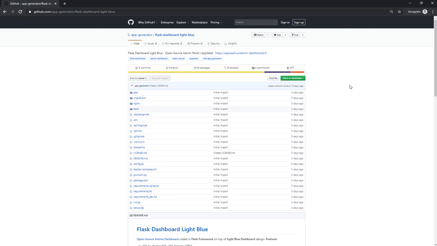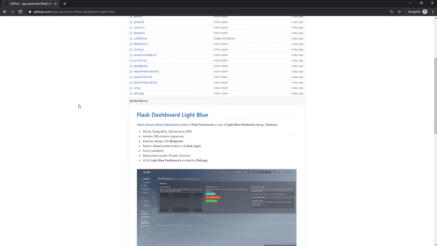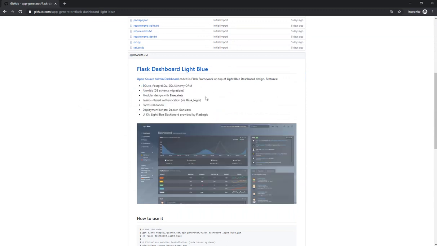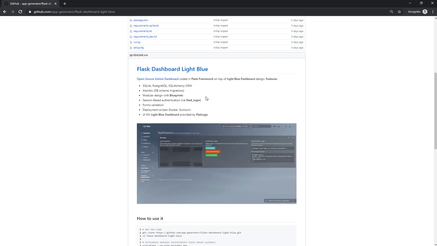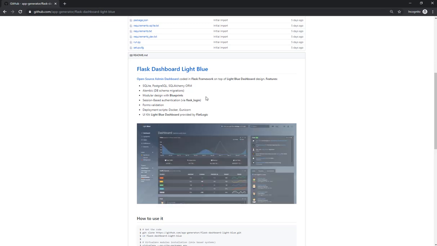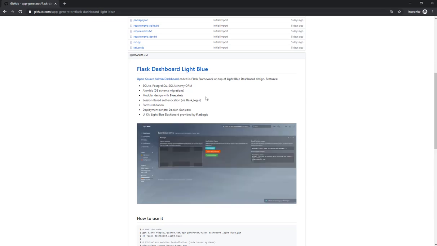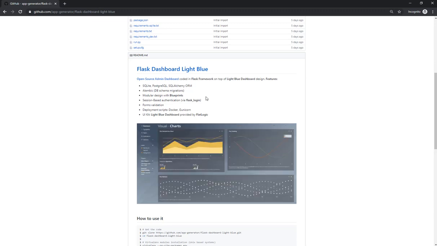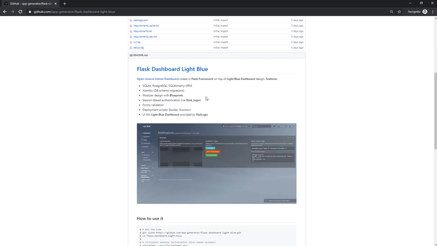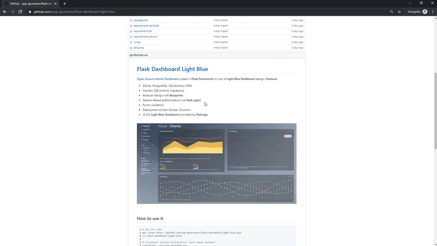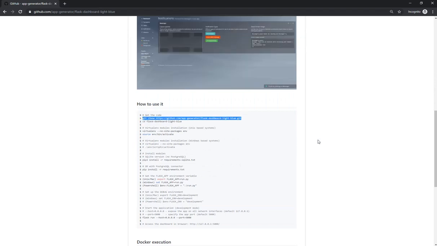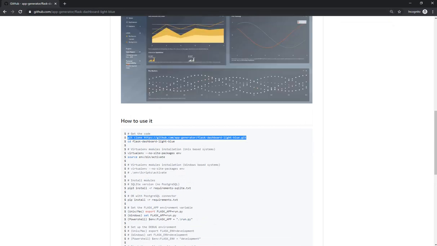Just go from product page to the GitHub sources. We have here a summary of features. The application provides a double database layer. You can build the application using SQLite in development mode, and for production you can configure easily the PostgreSQL database layer. So let's follow the instructions and build the application from sources.